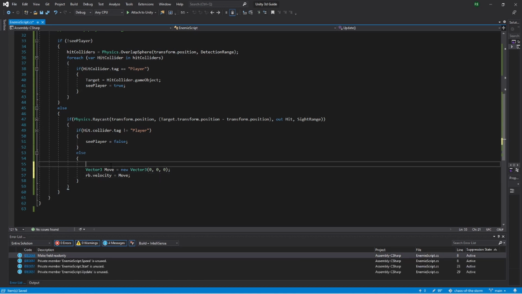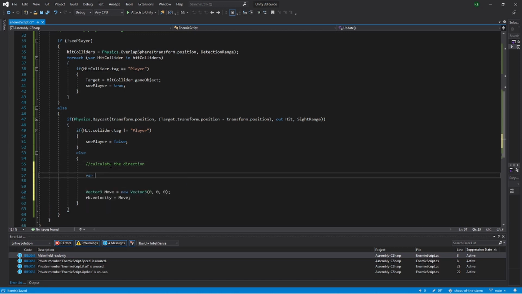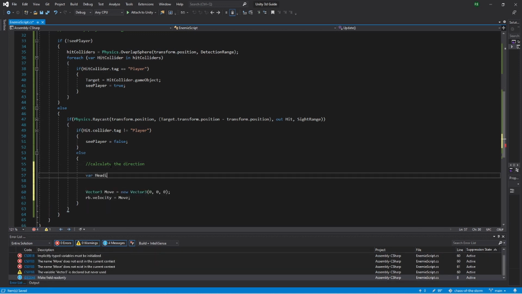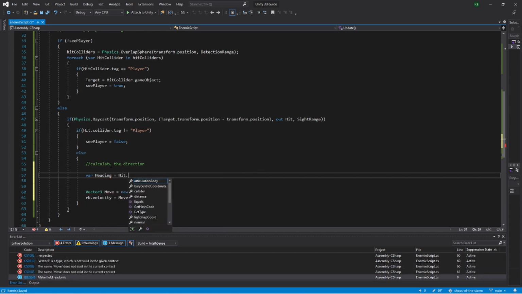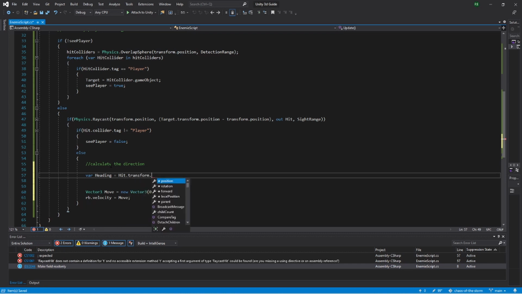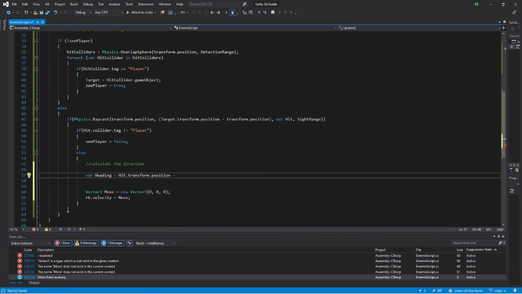Now, alright, so now we're going to calculate in which direction the player is, but we can't use the same method as the one we used in the raycast, because that scales based on distance. So the vector is the same, but the size of the vector is different, right? So if the player is farther away, the speed will get messed up later. So we need to normalize this value. And so this is the way I do it. There's other ways to do it.